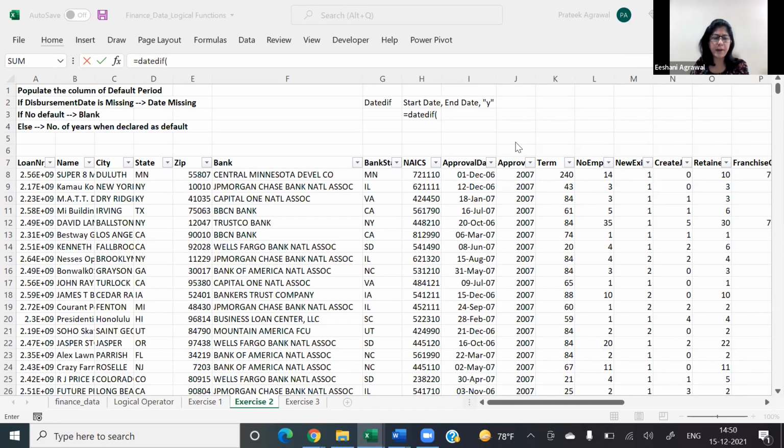Pratibha, what I meant when I said blank was a complete blank. So remove the word in between the quotes and then you're done. Prasad, correct. Ankita, correct.